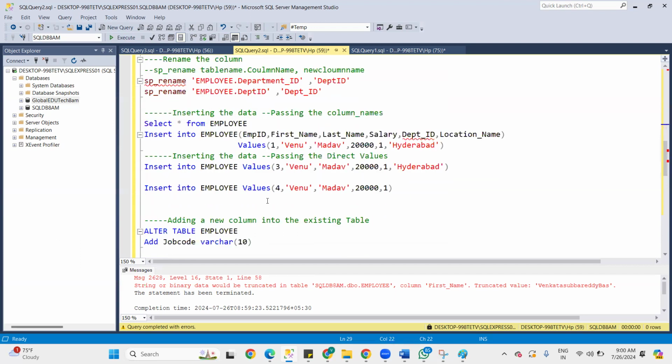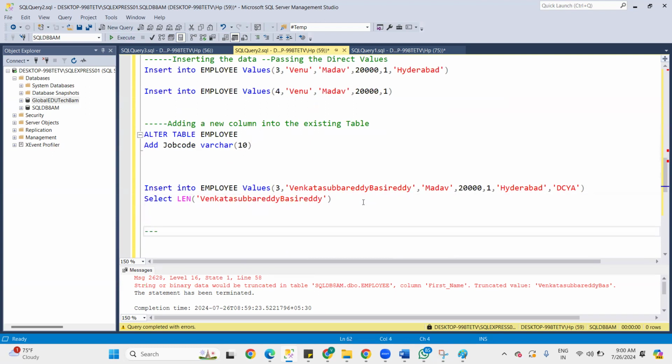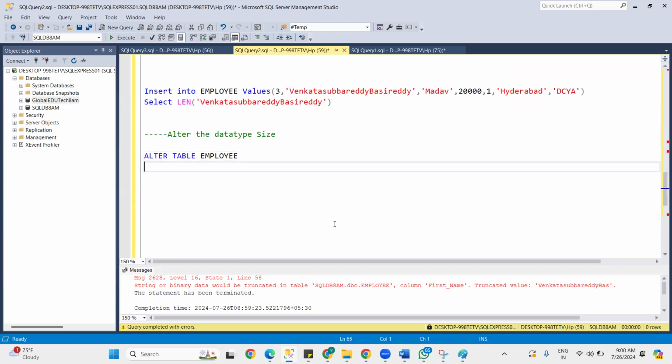How to alter the size is simple. The syntax is ALTER TABLE table name. This time we are going to alter at column level: ALTER COLUMN.